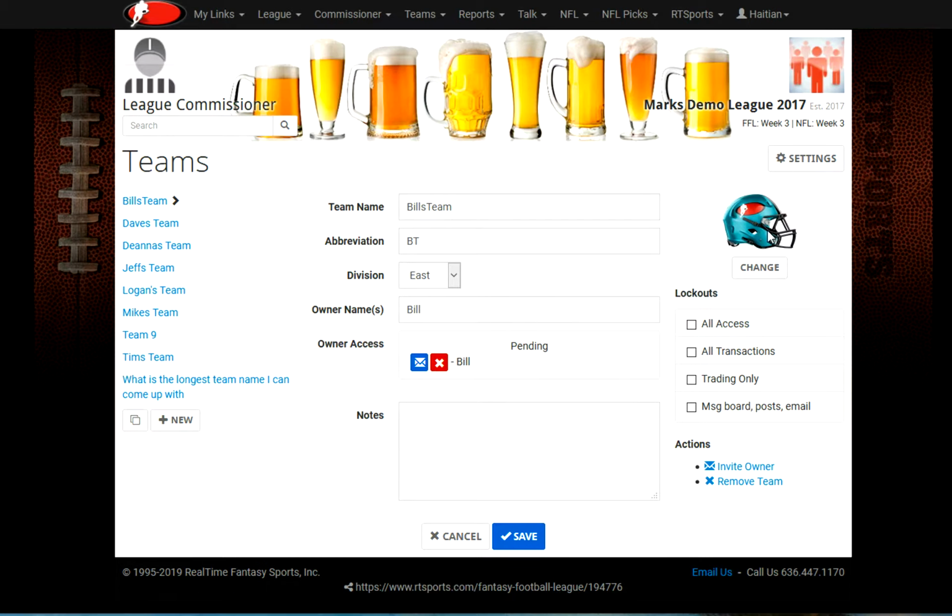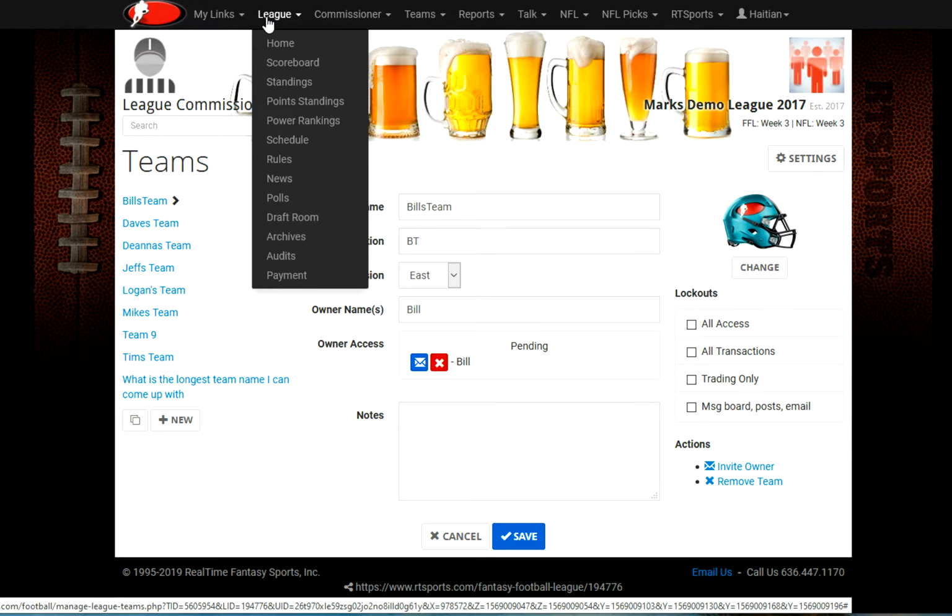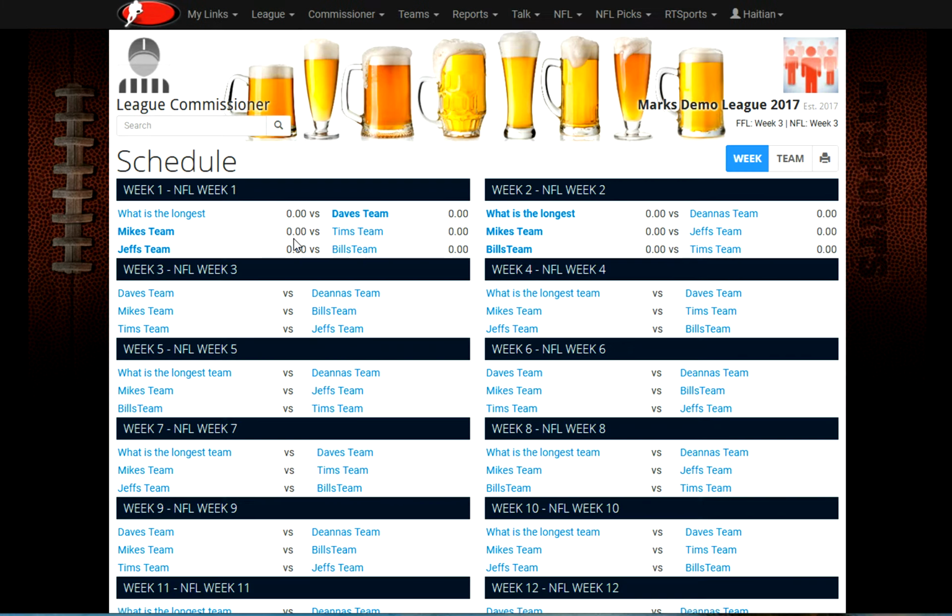Change the name. I could change the logo if I want, or Bill can change the logo when he gets ownership of the team. And if I look at my schedule, Bill's team now is in the schedule everywhere, where it used to be Mark's team. I have not deleted it. It's still there. The records are still there. The players are still on Bill's team. This is the right way to change owners.